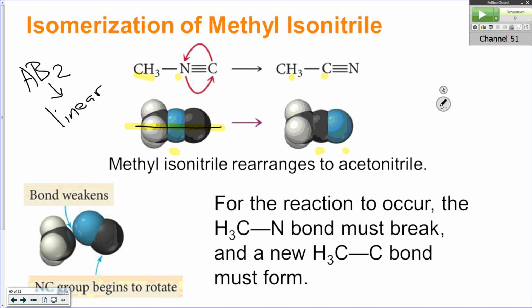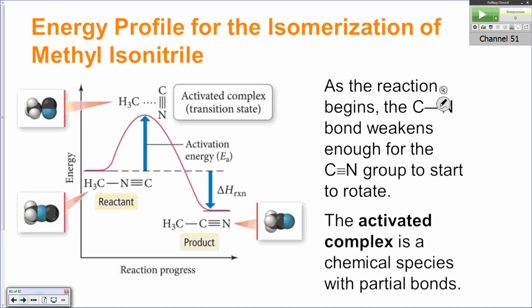Okay, so for it to start to break this bond, this straight line's got to bend. It's got to start tilting up out of where it wants to be. This bond starts to weaken as it's stretching out. This one starts to come around because it's going to start forming a bond between these atoms. This is called a transition state, where it's going through this intermediate. It's breaking one bond and forming a new bond simultaneously.